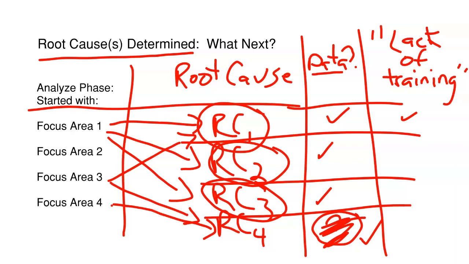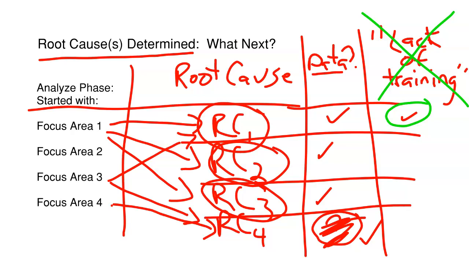So I want to be clear on this. Lack of training cannot be a root cause. And for every root cause that has that check mark, I know I'm going to need to do some additional facilitation before I accept that root cause. Lack of training is a symptom to a deeper underlying root cause. And honestly, lack of training is just a fancy process improvement speak way of saying we don't really have a problem with this process, we just have a problem with those ignorant or stupid people. We're calling it a people-based problem and not a process-based problem.